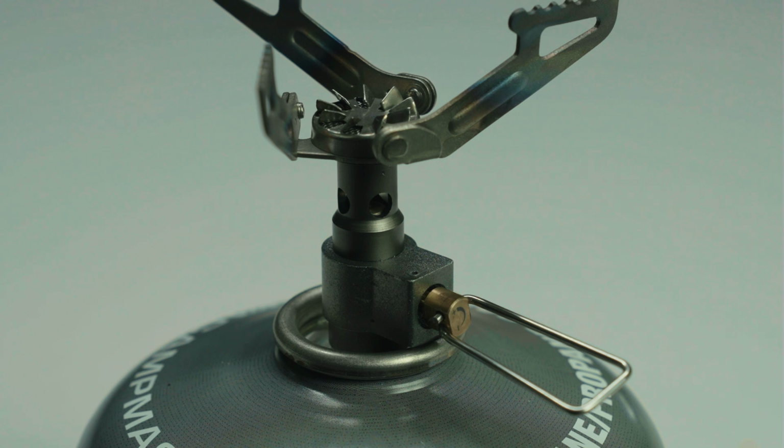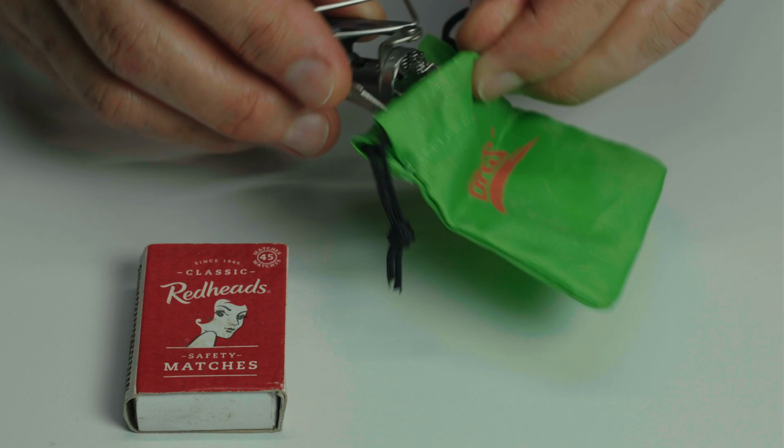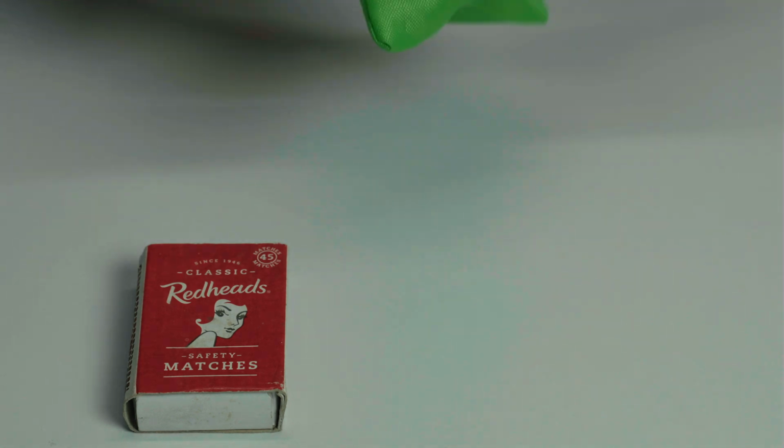Due to the heat, the pot stands get a nice blue patina on the tips. This stove cools down really quick so it can be packed away.